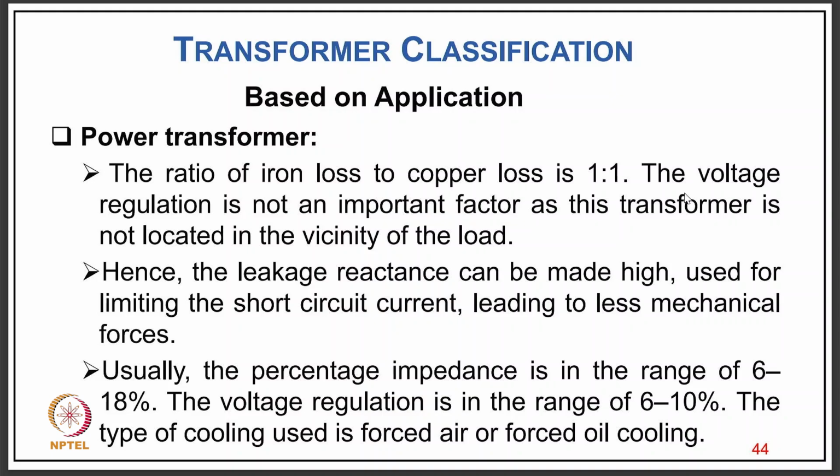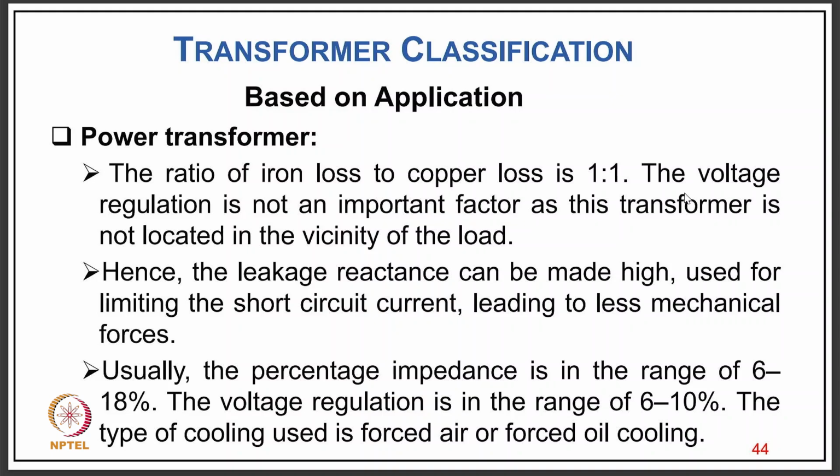So coming now to the power transformer, the ratio of iron loss to copper loss is usually 1 to 1, or you can say the maximum efficiency is at full load. The main reason is that they run at full load all the time because they are at the generating station. You bring the transformer into service when it is fully loaded. When additional generation by another generator is there, then you can bring another transformer into operation. The transformer is preferred to be operated all the time at full load, and that's why the efficiency is maximum at full load.